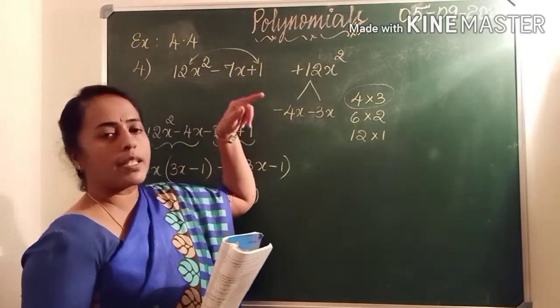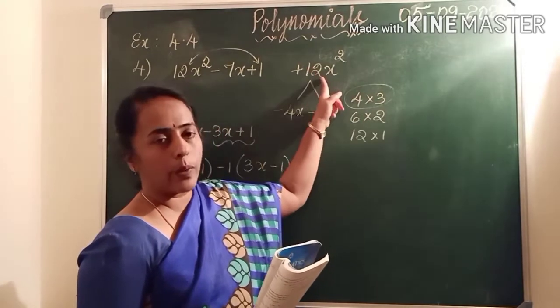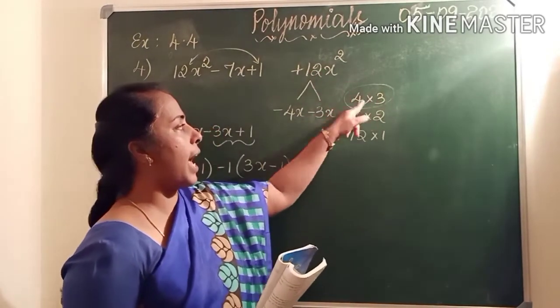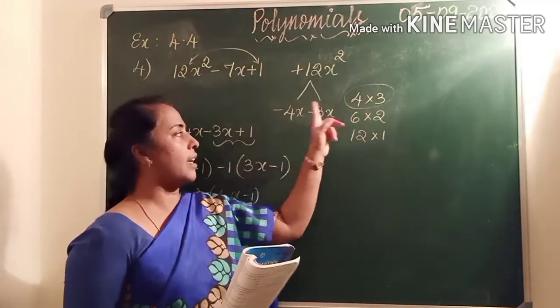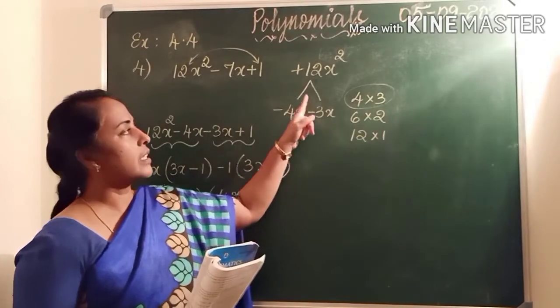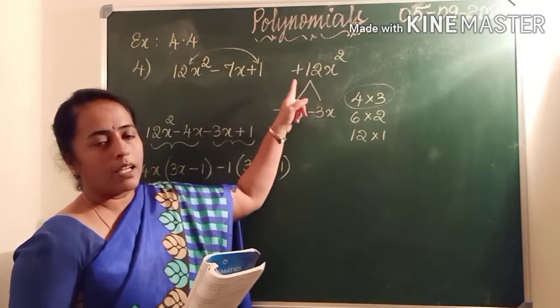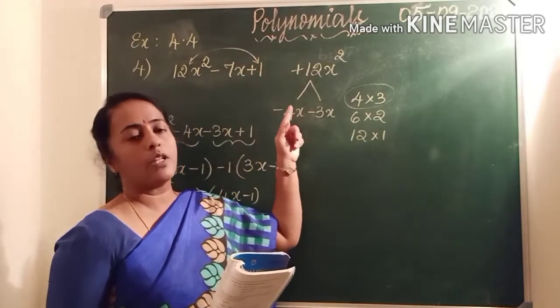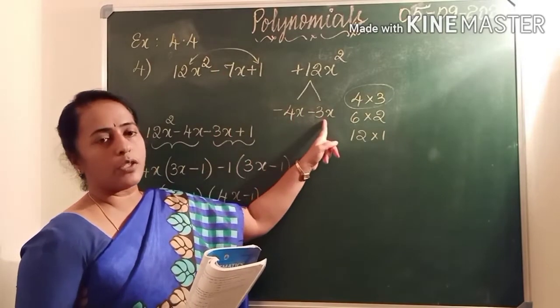So which group you will select? Yes, 4 and 3. If you multiply you will get 12. When you simplify or add you will get 7. So the required group of factors are 4 and 3. After writing the factors here, see the sign of the product. Here product is having plus. If the product is having plus, you should add to get the middle term. So you are adding these two to get 7.